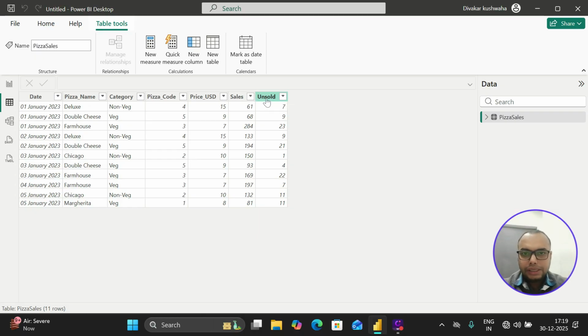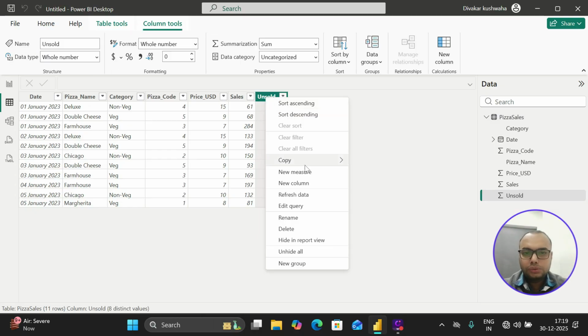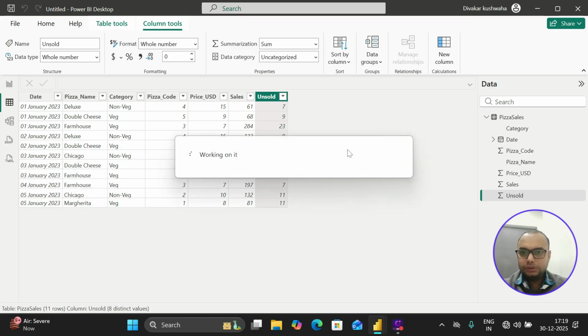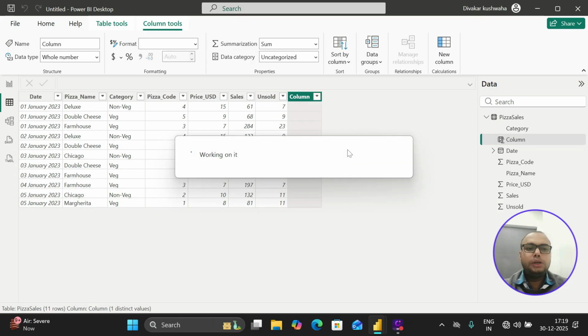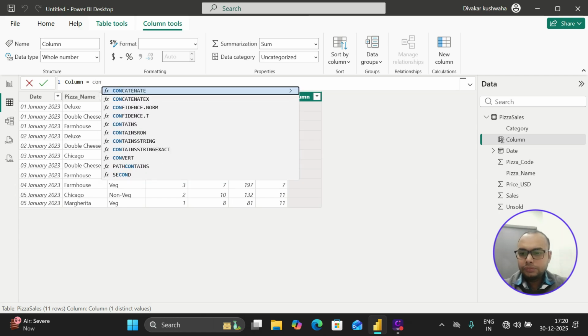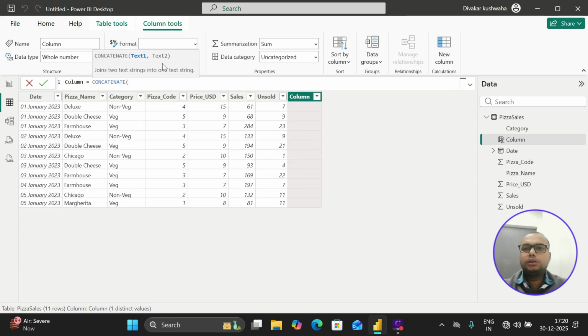In Excel, when you do concatenation, it will take only two parameters, but if you want multiple parameters, you again have to use ampersand. So I'm going to write CONCATENATE, text one comma text two.